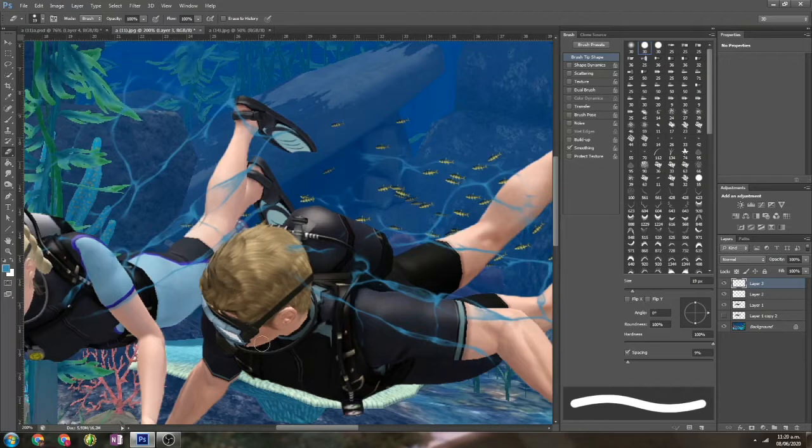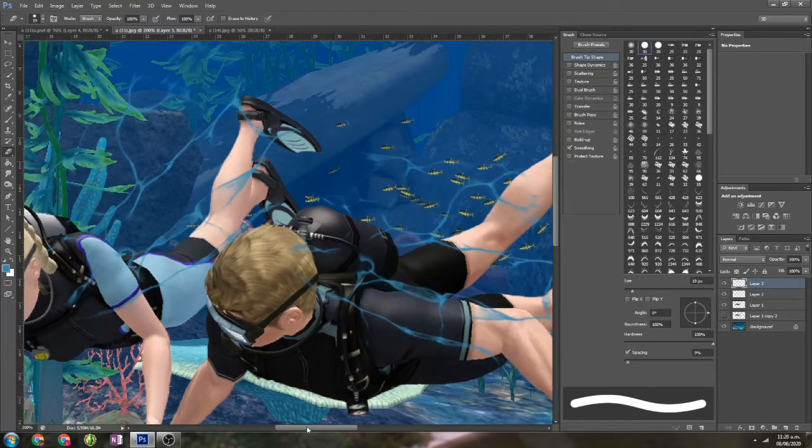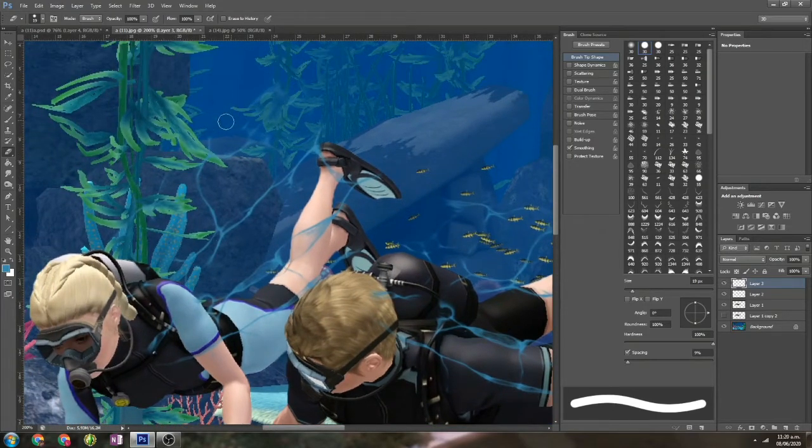So I'm gonna go again with the eraser tool. We're gonna use the eraser tool like crazy here, and we're gonna start erasing everything that we don't want to keep.